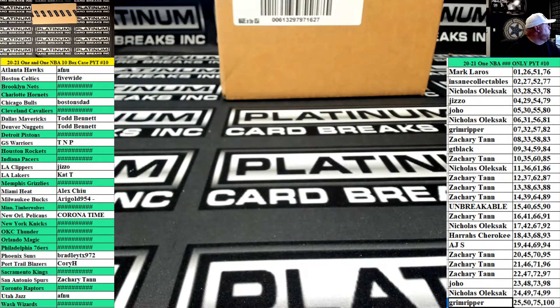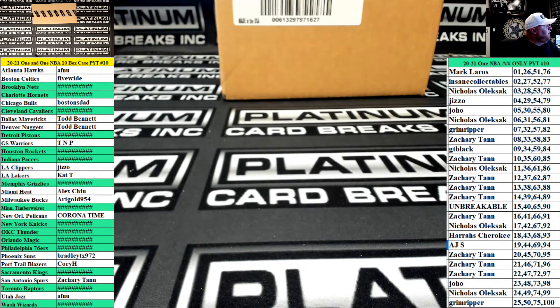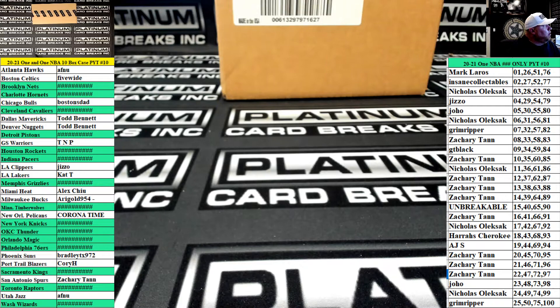You are on the list, Grim Ripper, for the next wheel spin round, which is Sunday night. If we get a redemption that comes out for a team in green — for a filler team — the redemption will go to whoever owns the card number that is stated on the redemption. It does not matter if it is a 1-of-1 redemption or whatever numbering. It's plain and simple: if the redemption says card 5 and it's for a filler team, it goes to the 5 spot.